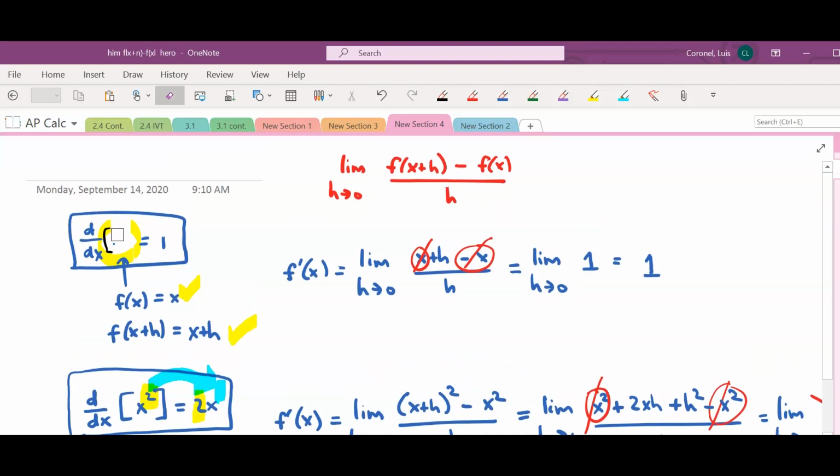I'm going to rewrite this real quick. When you had the derivative of x, it had a power. The power is 1. So when you find the derivative, there's this relationship. Even though we got the answer of 1, the derivative of x is 1, we could also say that there is an x and there is a power. x to the 0 power is 1.